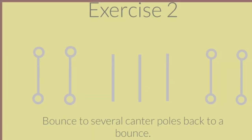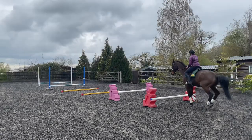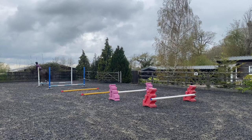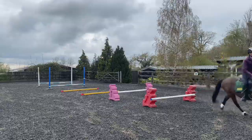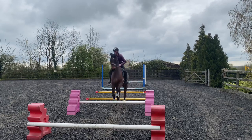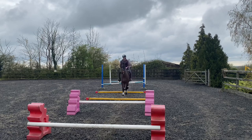All these exercises are a great gymnastic workout for your horse - brilliant for muscle development, core strength and overall fitness. Here we have a small bounce to a couple of canter poles, back to a small bounce. If my arena was longer I'd probably have more poles in the middle. This is really good at getting your horse thinking quickly with its feet, so ideal for sharpening them up. I like to try and leave my horse alone as much as possible so they can think for themselves. As a rider, be careful not to overfold through it. This exercise really helps the horse's canter, helping them stay off the forehand - great if you've got a horse that likes to rush.